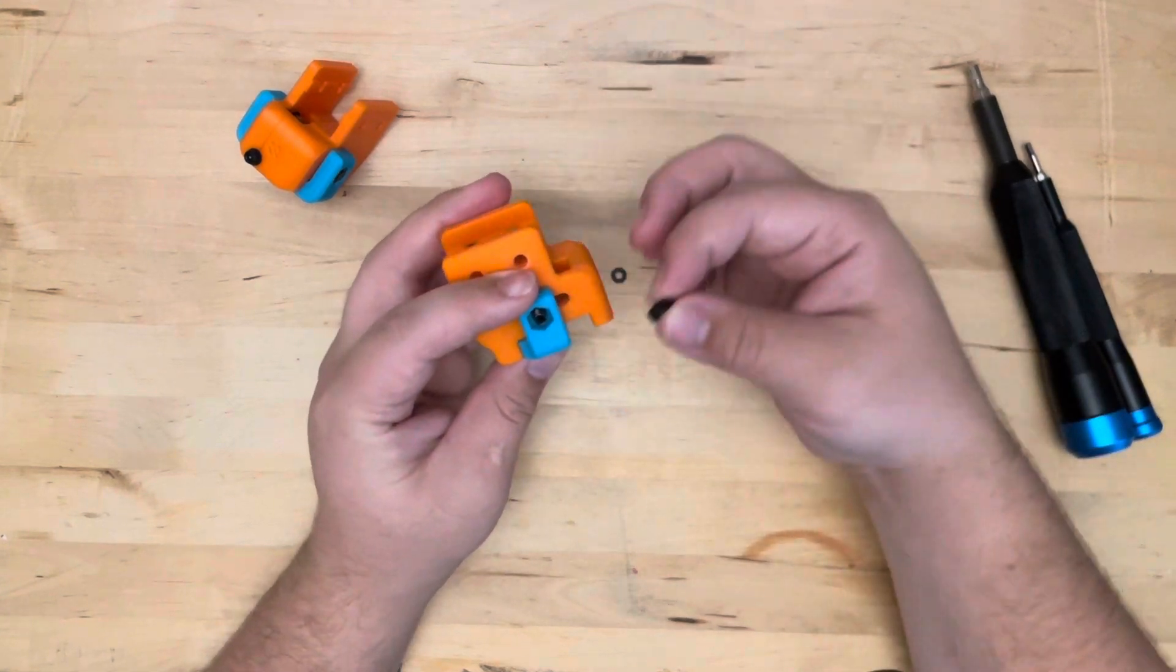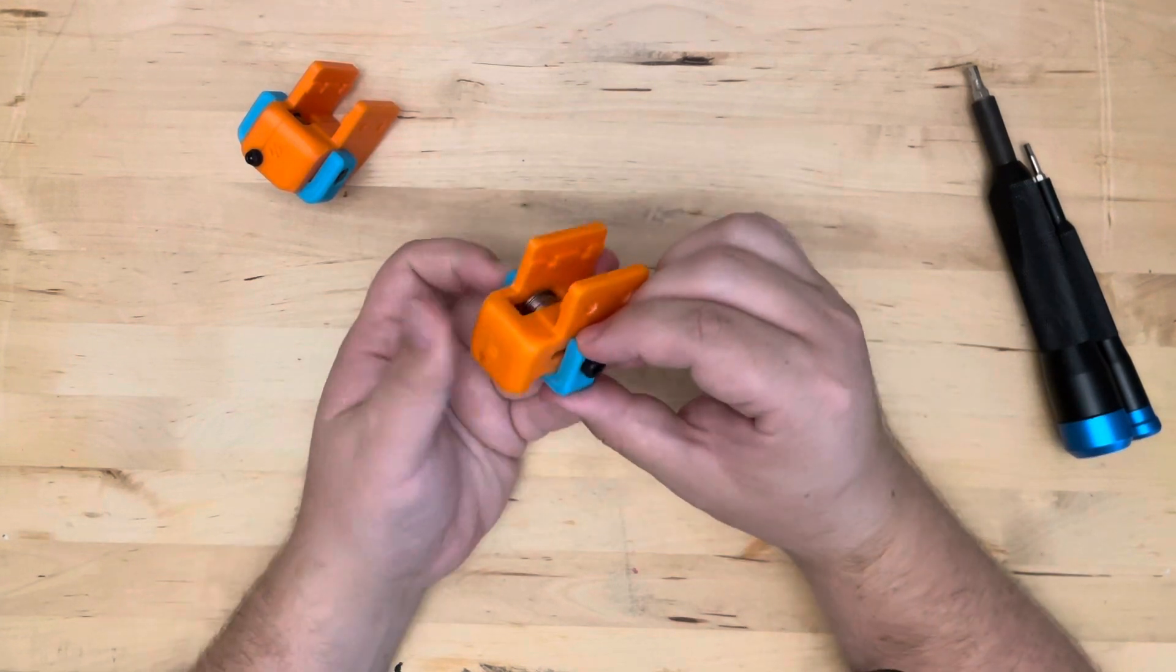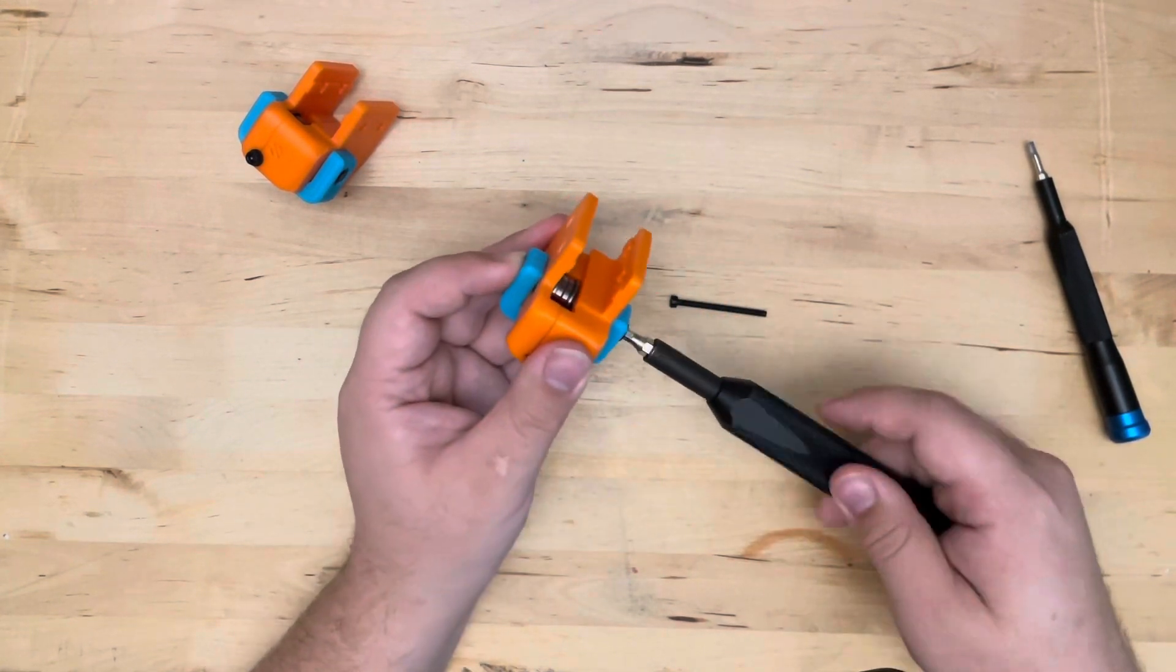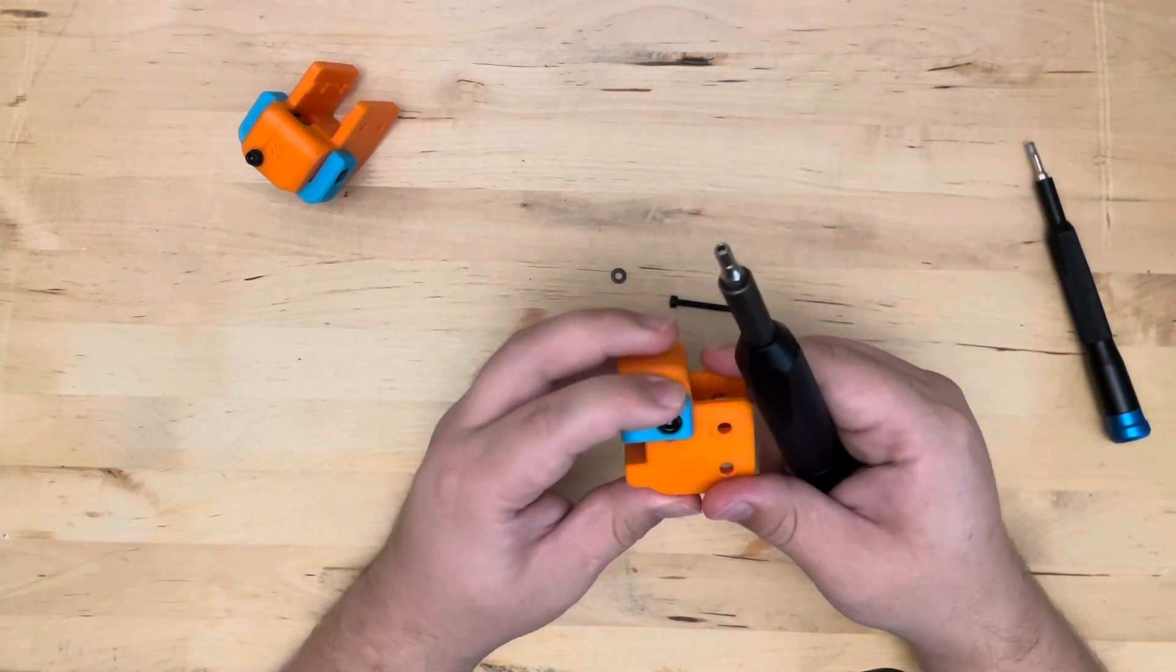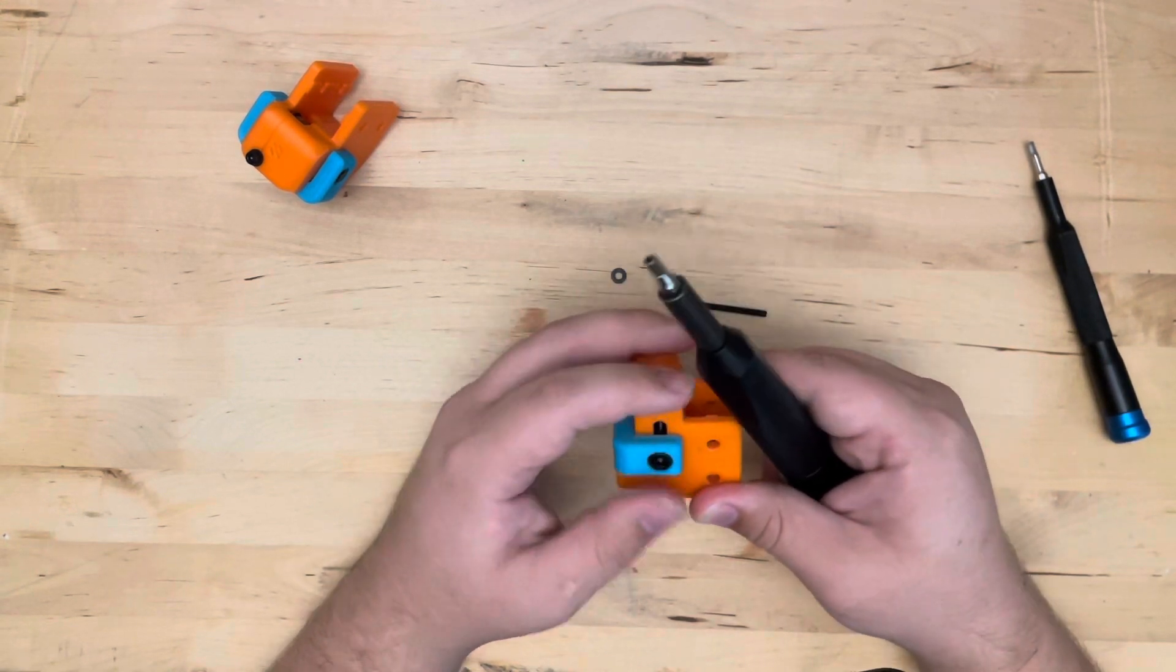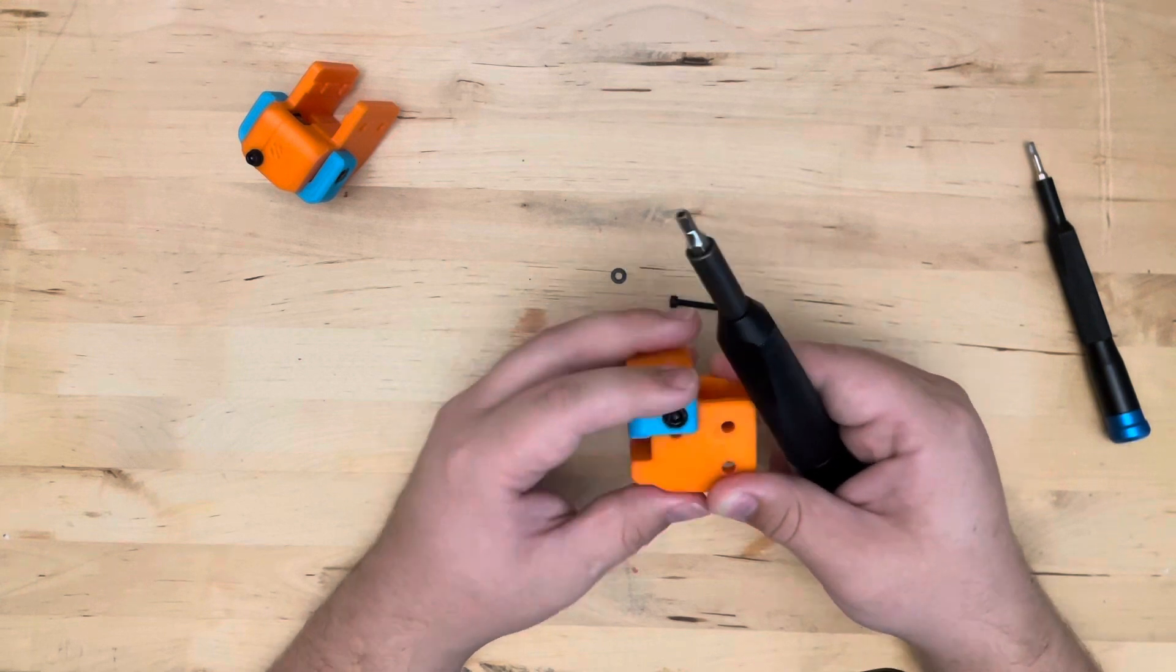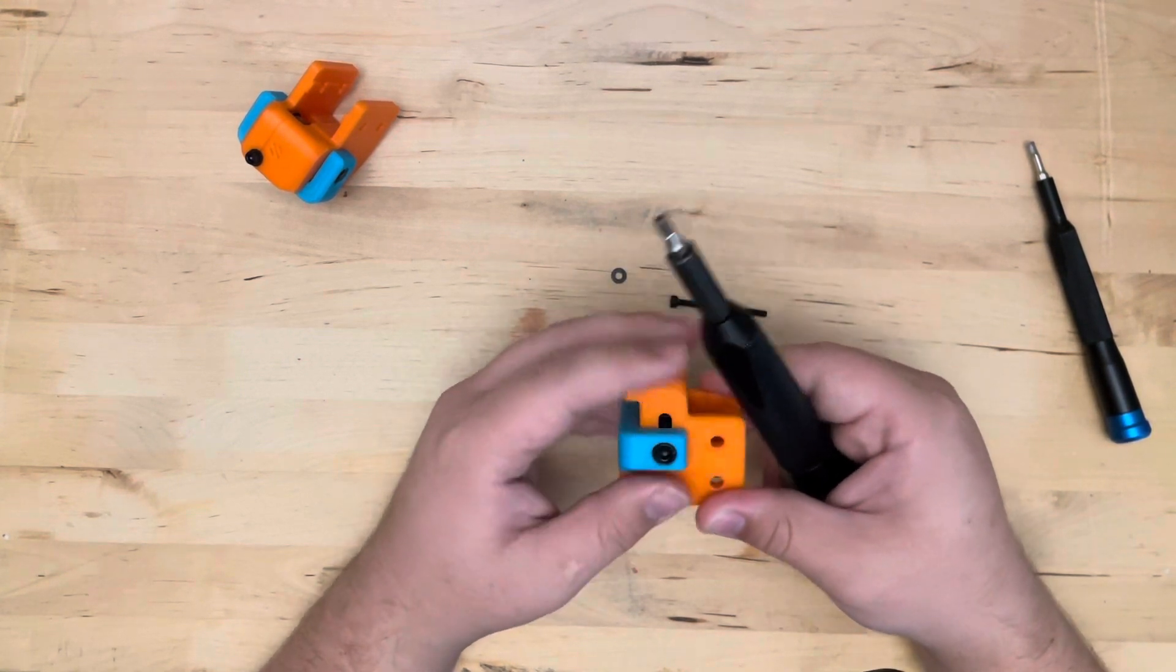Now we are going to set the M5 nut in there. You can just press it down, it'll push the screw out a little bit. And then you take that 4mm driver and hold your finger over the nut and just tighten this. It should be snug, but not too snug. You want this to be able to move back and forth fairly freely. And you can always work this in a little bit if you want. If you find that it sticks in spots, you can just slide it back and forth and it'll work the plastic. The screw will act as a file to a certain extent. Obviously, you shouldn't have too much resistance.